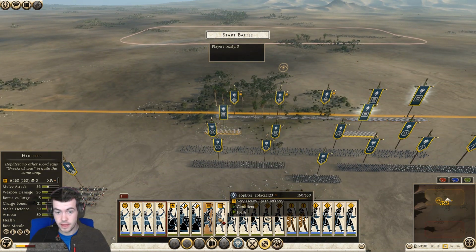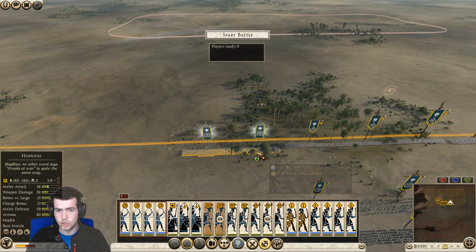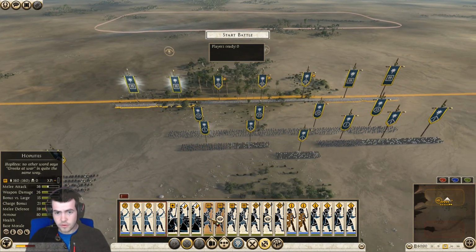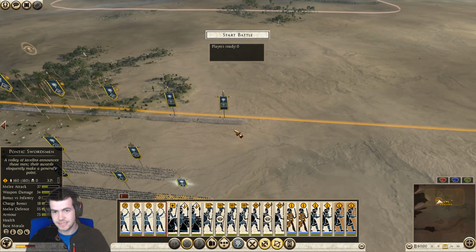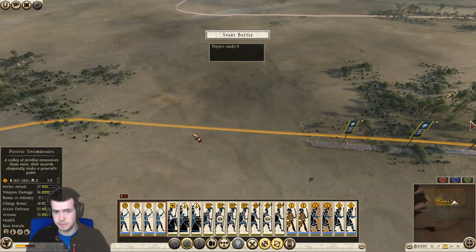So those two are over there, these two hoplites. We've got slightly fewer spears, slightly more short sword arms this time, which I think is hopefully going to be beneficial to us. So our hoplites need the flank. Then we have our heavy Pontic swords, good guys, both javelins and hopefully decent melee ability as well. They've got quite high attack damage.